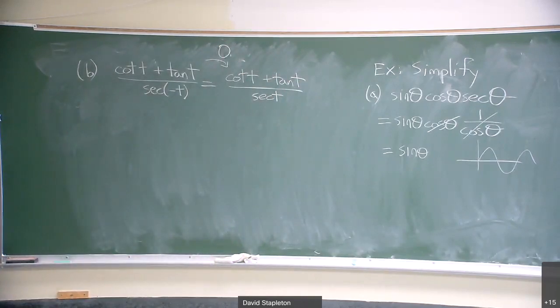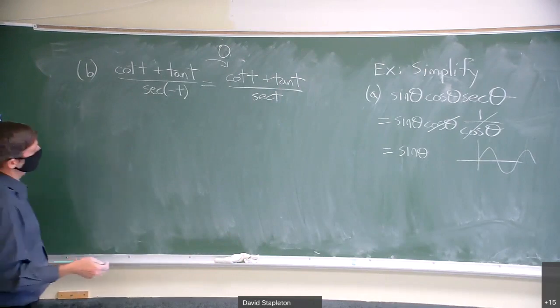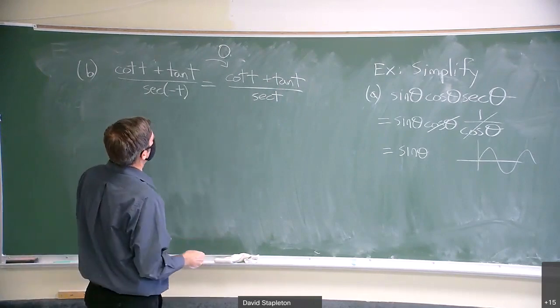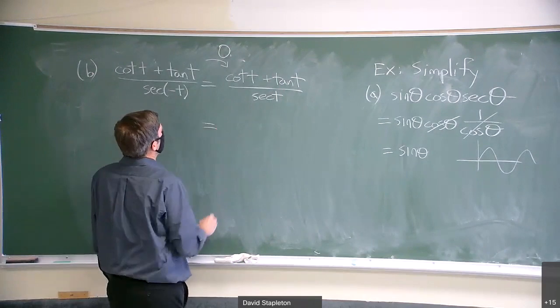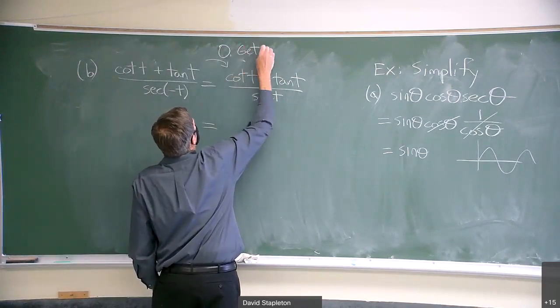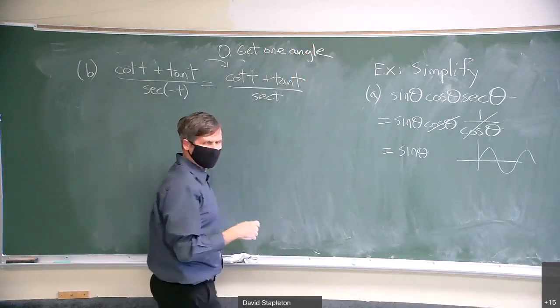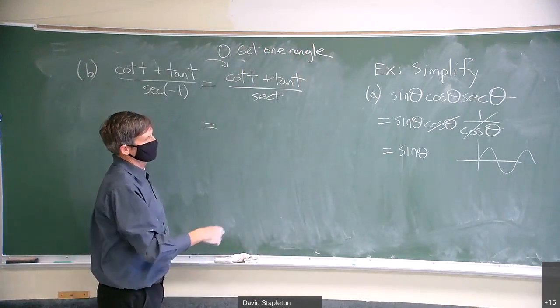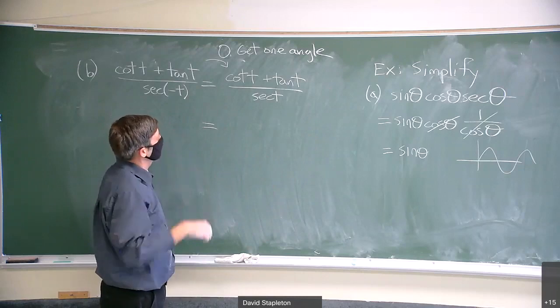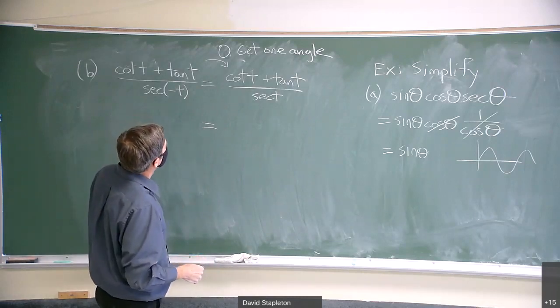It's using a trig function. I guess you could call it rule 3, 2 also. But we'll say get one angle. Usually you won't have to do that. There's very few problems in here until next section that you need to get one angle first. It's just like this one problem. But still, let's do it.